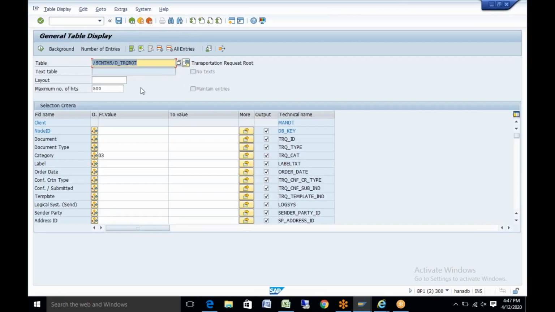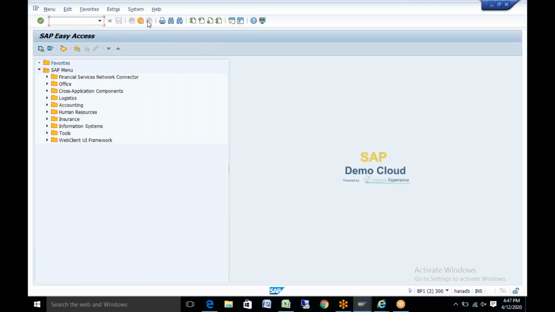And similarly, if you want to know about /CMTMS/LOG, this is the one which you should use. Yeah, SC16.